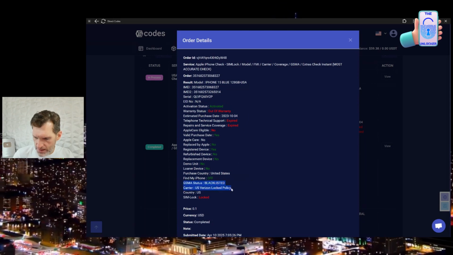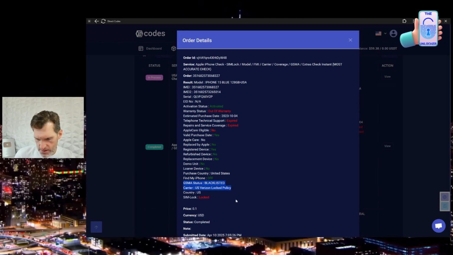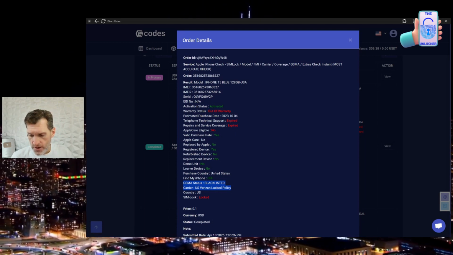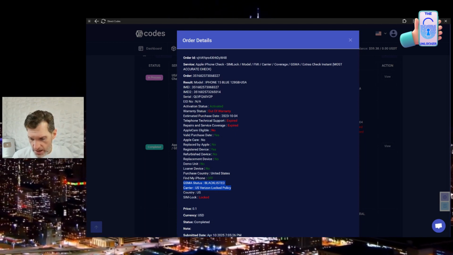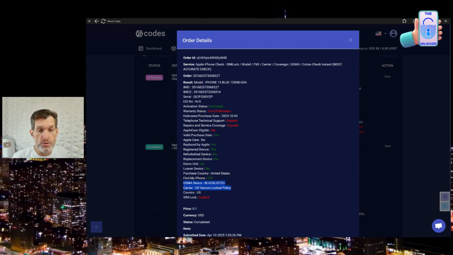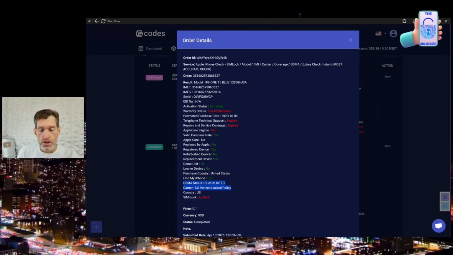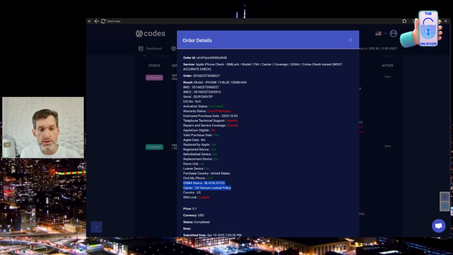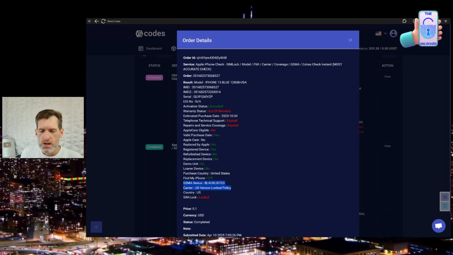It shows it's blacklisted and it's on Verizon. So then I'll say, hey, here's the results from the IMEI check. I also noticed it's blacklisted by Verizon. We can fix that for you, and here is the link you need to order to get it fixed. Boom. So then they'll get it and be like, damn, it's blacklisted. Oh, but they can fix it. Oh, okay.